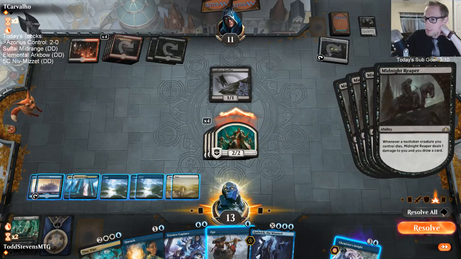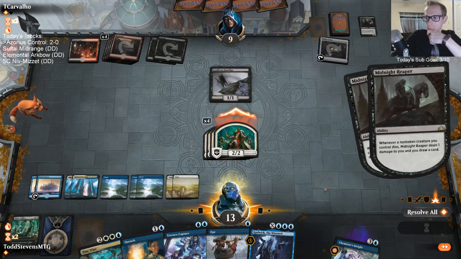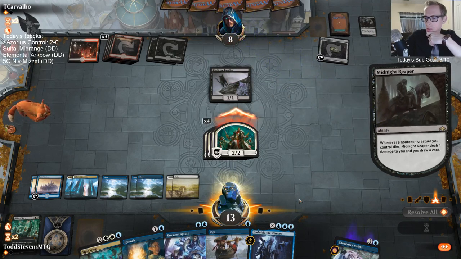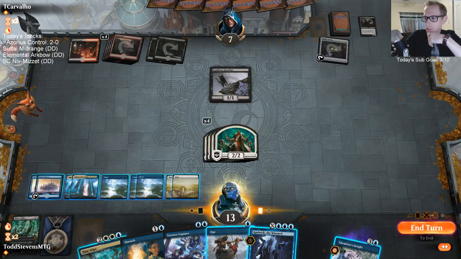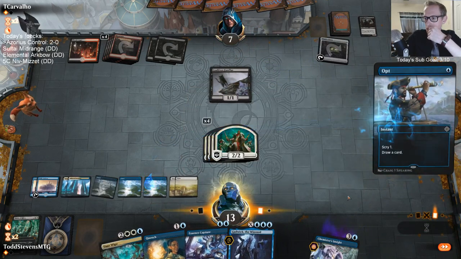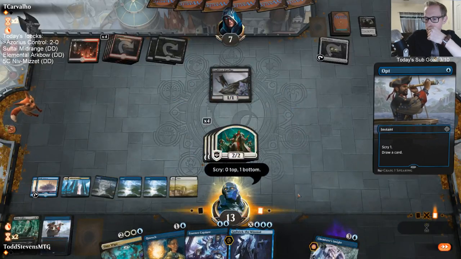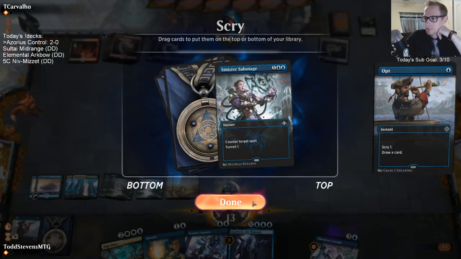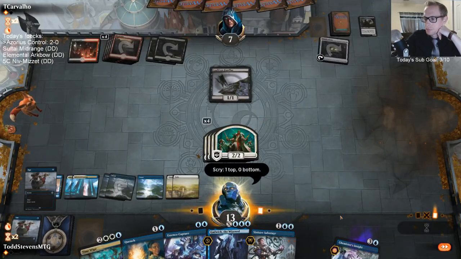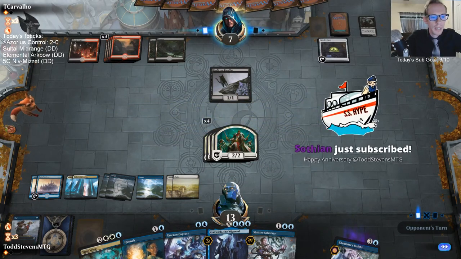All right, they're down to seven. I'm going to opt here, see if we find Devout Decree for this familiar. I guess we have the mana to try that again. All right, nope, no familiar. Or no decree for that.